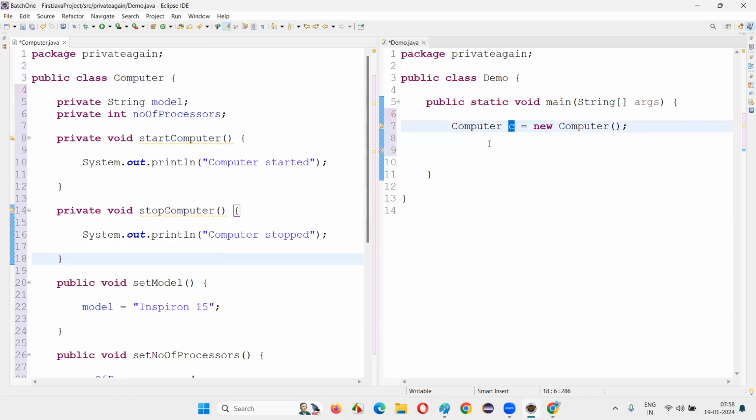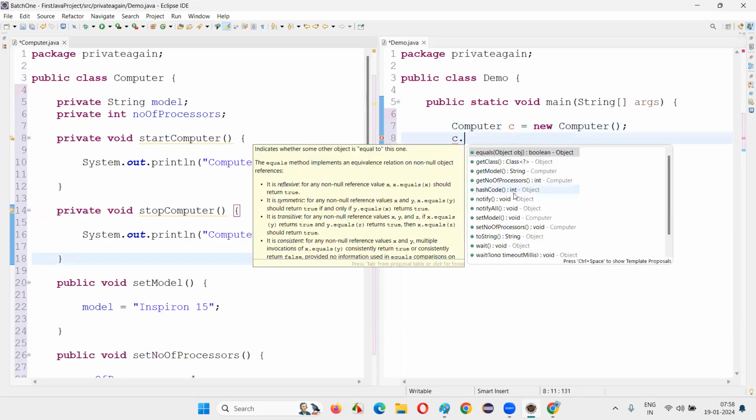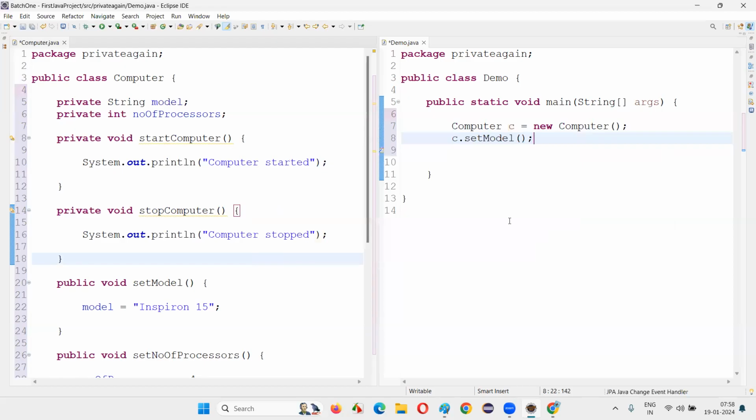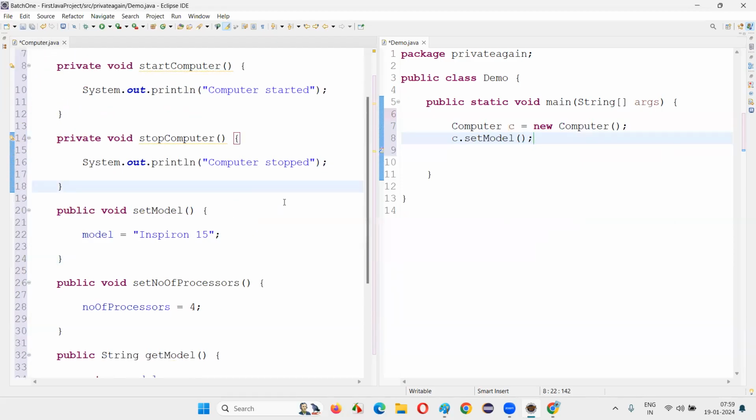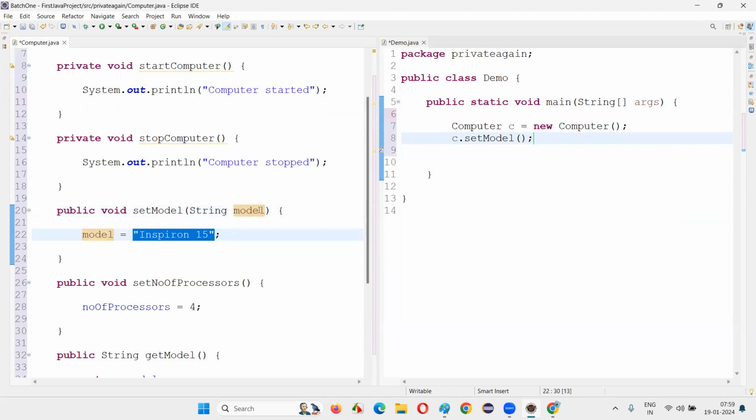Okay. So what I'll do here is c.setModel. So here I have to pass the model, String model. Whatever the model I want to set, that model I'll set. I'll say this.model. Remember the this.model concept? this.model is equal to model. This is the class variable, this is the parameter.